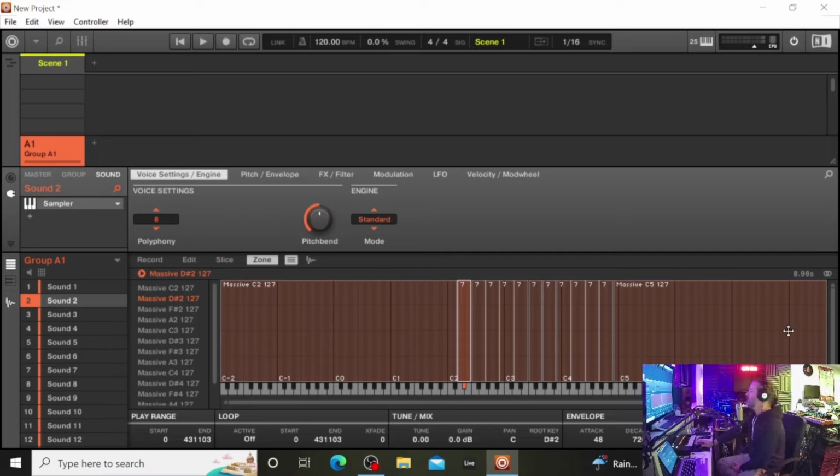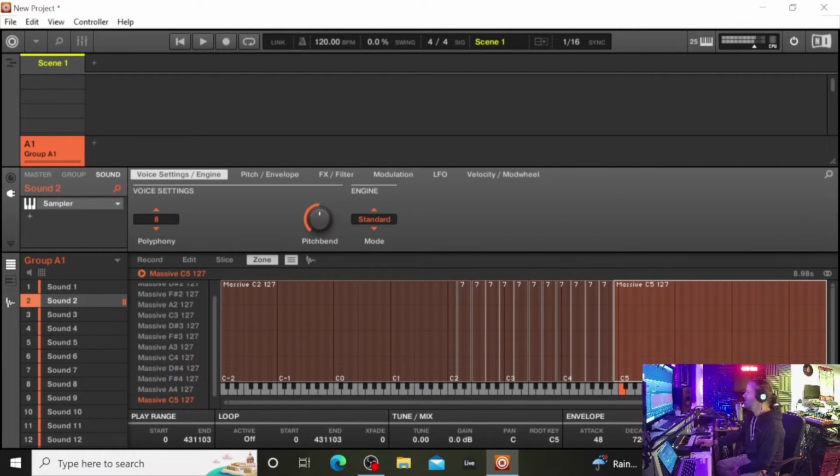So once it's finished doing its thing, it loads this thing up here. So you can see the range that it's sampled between C2 and up to C5. So the extend thing is this bit down here. So it extends it on. So if we go below those octaves, let's just go down an octave on the keyboard. Okay, it will kind of do its best at time stretching and that kind of thing. So let's say these are down there. And these are the ones where we've actually sampled them. And then it extends it above.